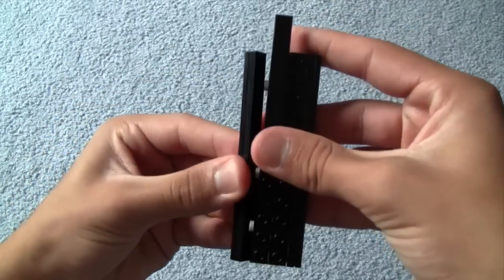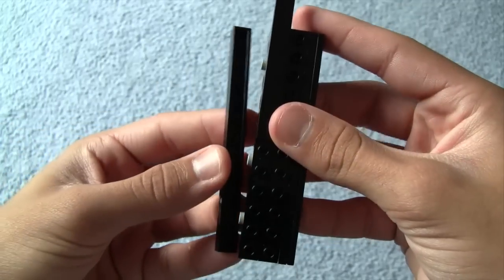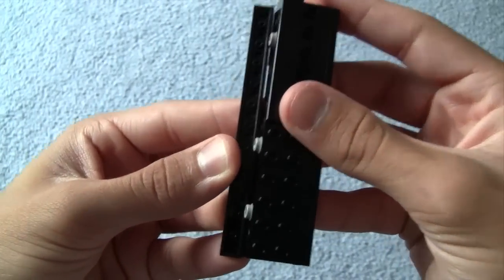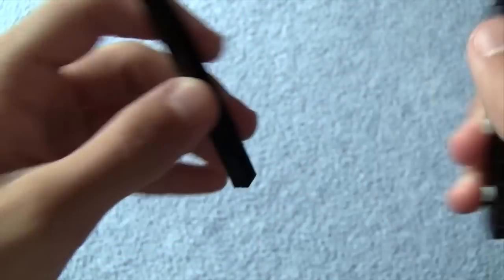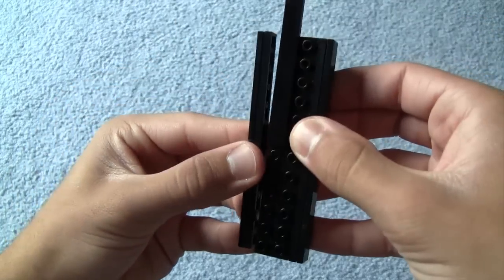You're going to want to make sure that these pins go into the hole. Well, there are these little circle things in there. You gotta make sure it goes into the hole of the pin.